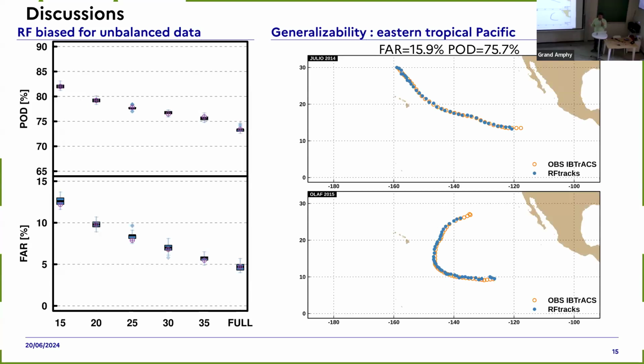So basically I took the random forest calibrated over the whole data set, this time over the Atlantic, and I just used that over the East Tropical Pacific without any knowledge about cyclones within this region in the calibration of the random forest. And what we got is quite good, actually. Maybe we can work a bit on the false alarm rate, but we are about 16 without any knowledge of cyclones over these regions. And we have a probability of detection of about, say, 76%.